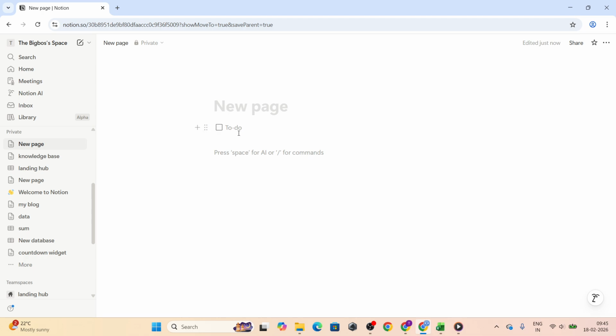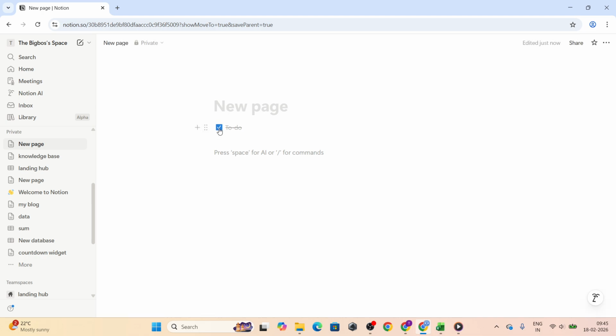Next, if you prefer using commands you can see on screen, try the / command. On a new line, type a / followed by the word todo. Then press enter. Notion will insert a to-do block with a checkbox instantly. This method is handy if you like searching for blocks as you work, or if you find it easier to remember words than symbols. Just like before, type your item right after the checkbox, and click the box to mark it complete when you are done.